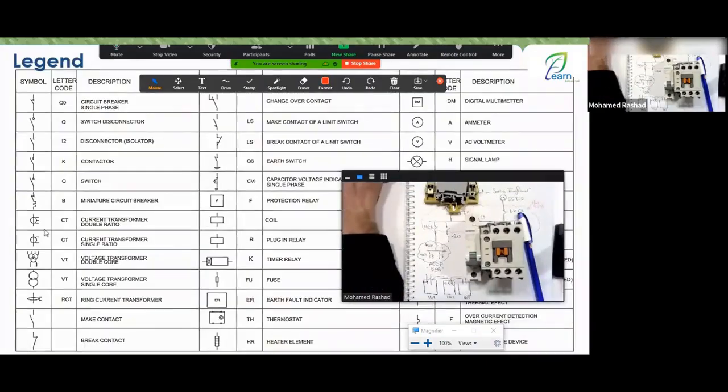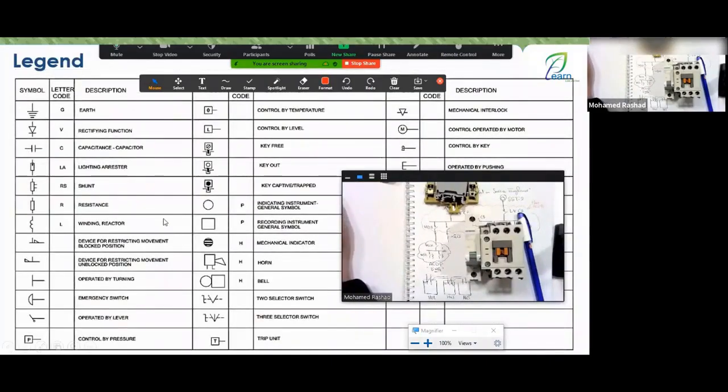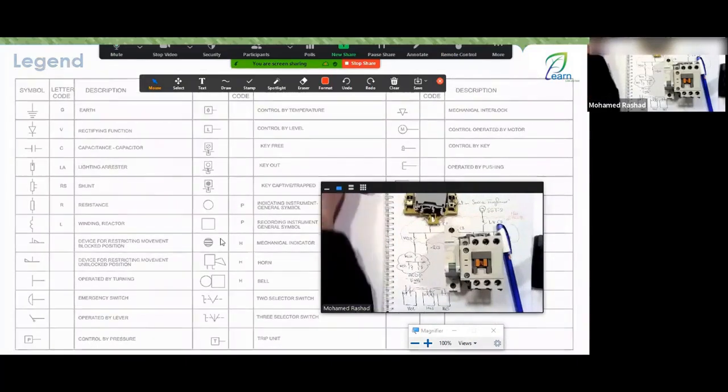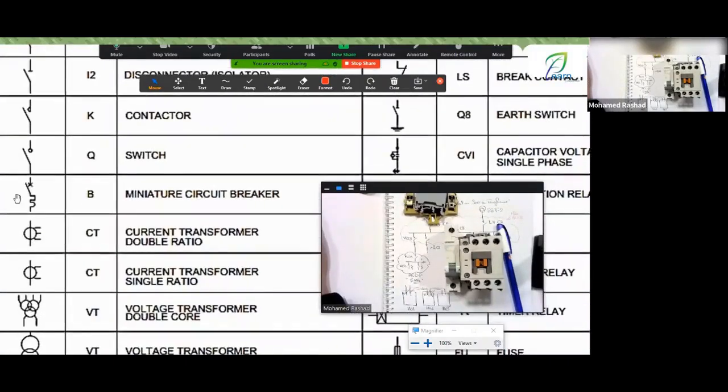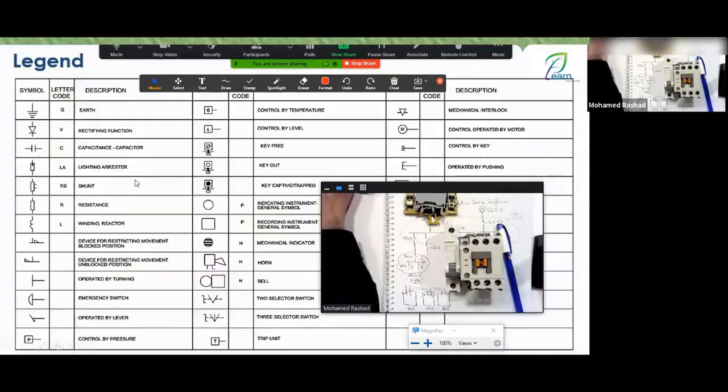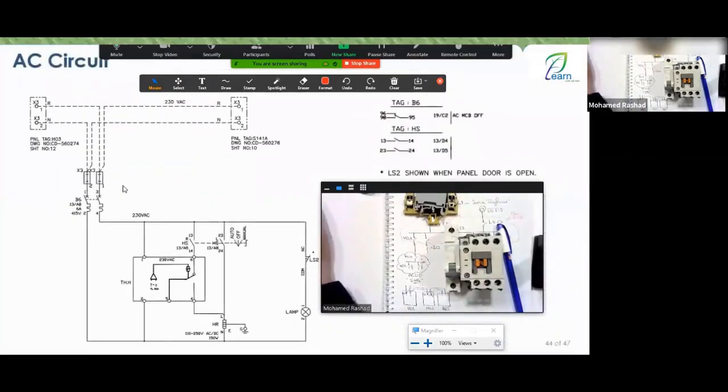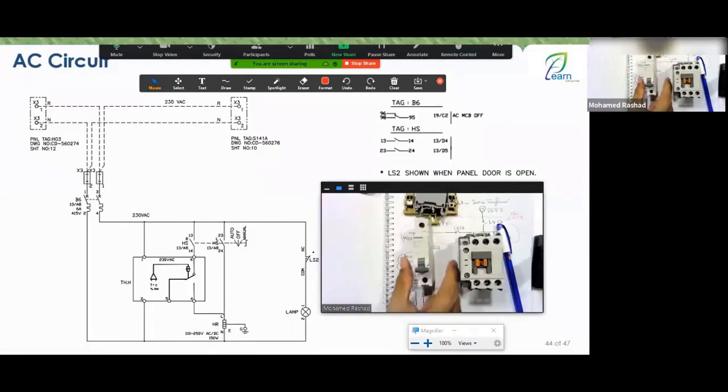Where is the drawing you saw a while ago? Let's, for example, look here and search for it, maybe here. I think it's on the previous page. Here it is, Engineer Abbas. This is the symbol that was present. It indicates that it is a miniature circuit breaker, and it takes the symbol B or whatever according to your drawing. So, as you can see, it indeed takes the symbol B, and this is the shape of the miniature circuit breaker. Of course, I brought you a single pole one, and there is another that is a double pole. So what is drawn in front of you here is a double pole.